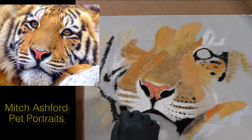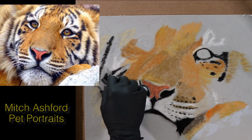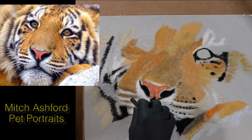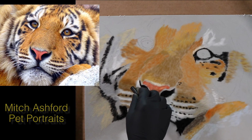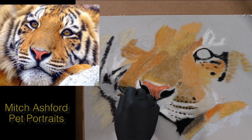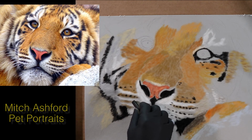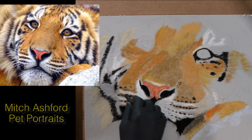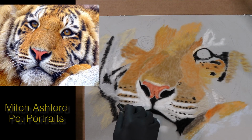Alright, so we just want a hint of hair across through there. Alright, cool. Then we have the area here, which we did. Comes across through there. Or that area here, which we did. We can put some dots over here. Put dots above it. And then we have dots here, but they're a tighter pattern. Like that. And then below that we have dots. More dots. There we go. Right through there. Cool.